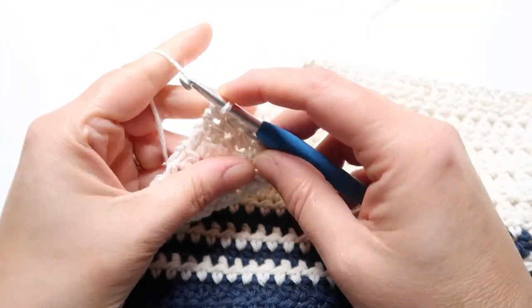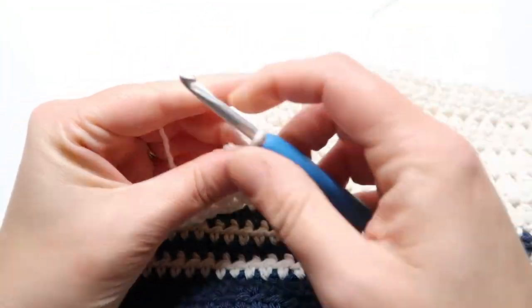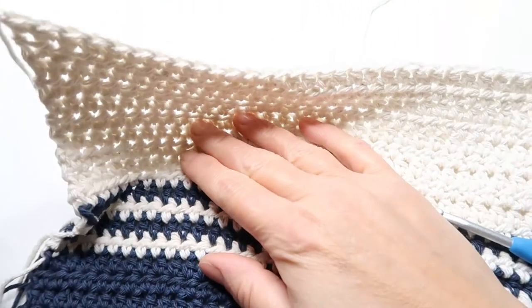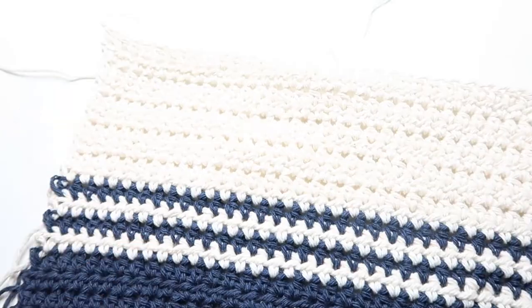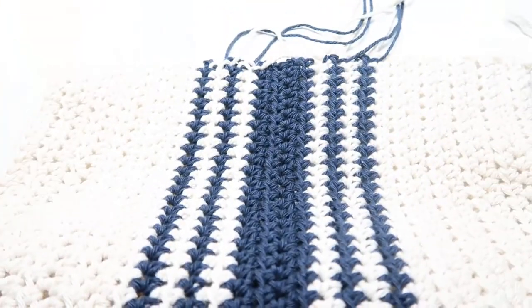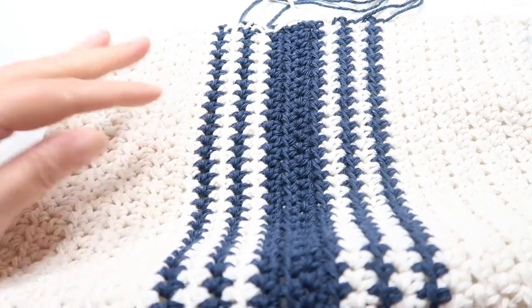When you finish row 33, fasten off and weave in all your ends. And now you have a nice vertically striped kitchen towel.